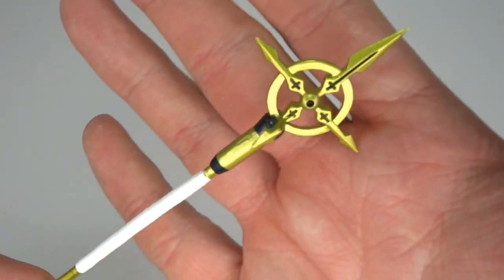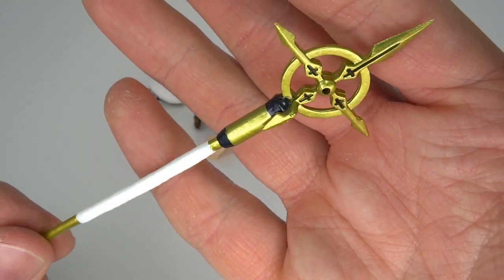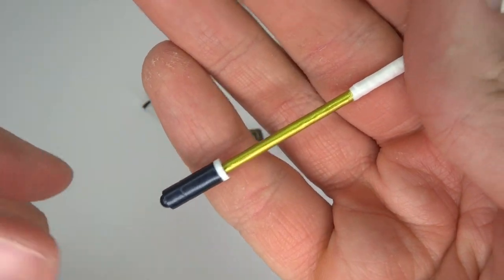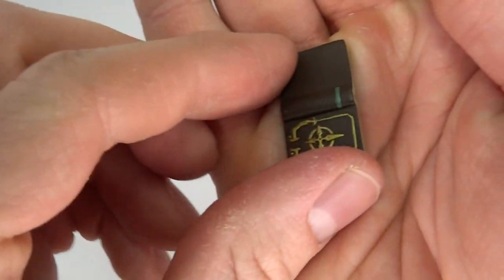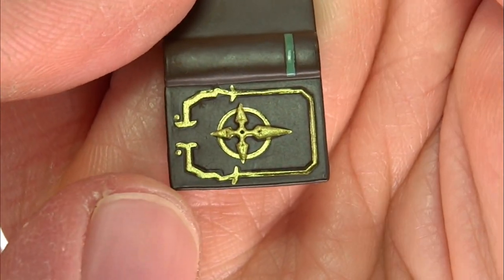Also, big fan of the staff. Kind of have a bunch of crosses on there. The paint is surprisingly clean for the accessories. A lot cleaner than it is on the figure, which is just... Speaking of which, here's a book. Look at the small detail on there and look how nicely it's molded and painted.